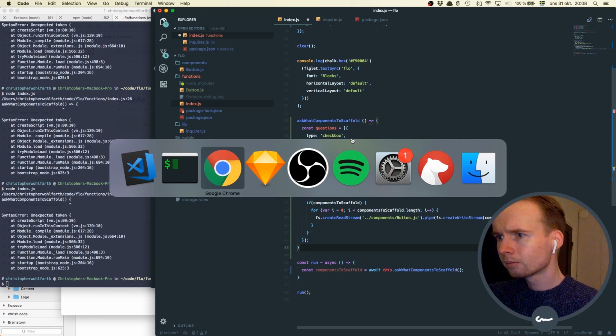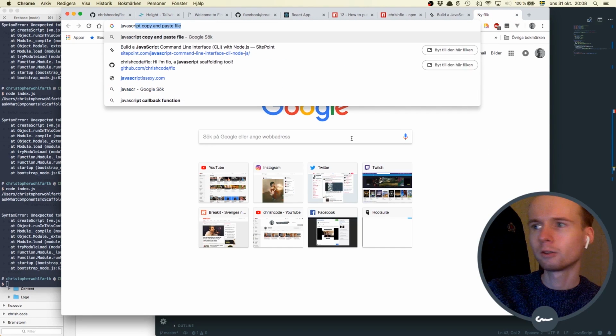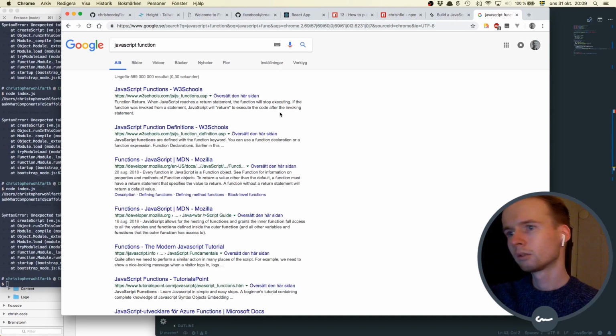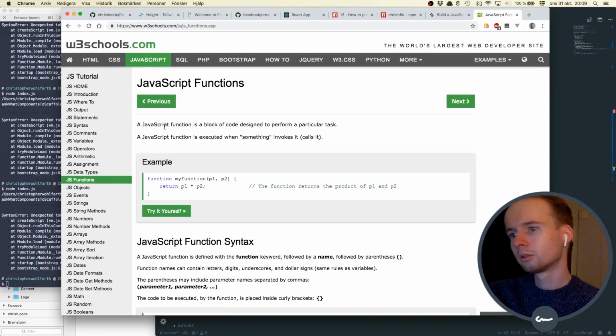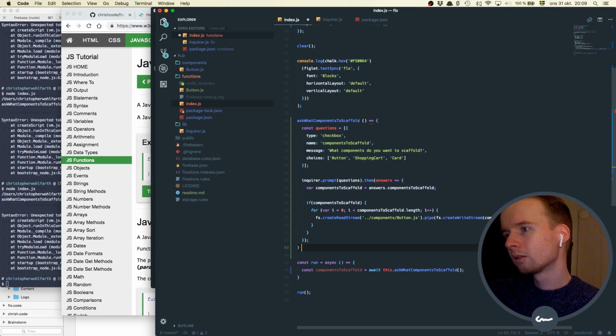Let's just Google JavaScript functions. Yeah. But does it have to say function before? No. We don't, right? Maybe we have to do that.